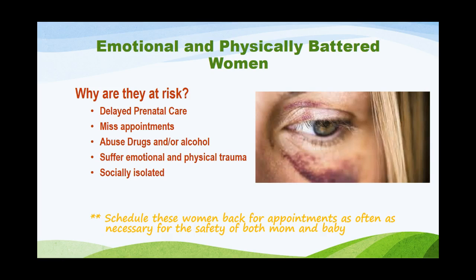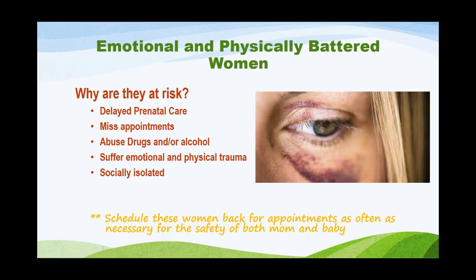And these are some of the women that you want to schedule to come back for appointments as often as necessary so that we can be sure that both mom and baby are staying safe. These are individuals we might want to refer to Families First or refer to the battered women shelter to give them access to resources, or make sure that they know about resources in their community close by that they can access and know how to access to get out of any of the situations that they may be in.